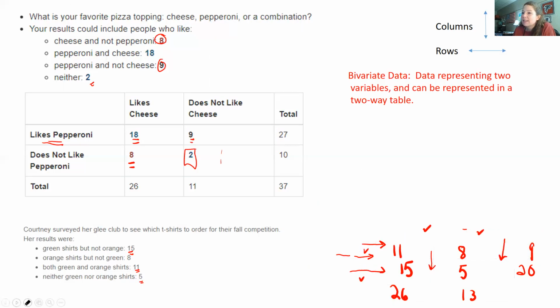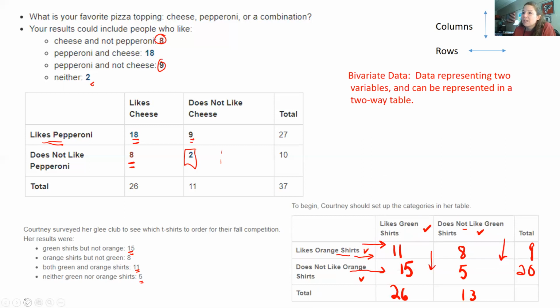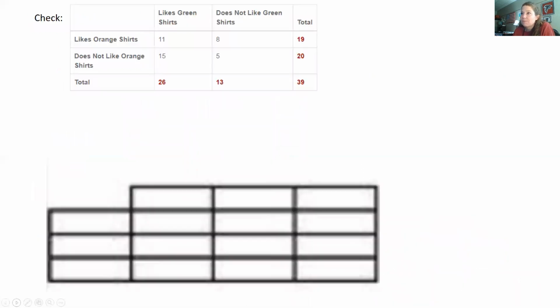Did you notice that? I knew the row and the column had to equal the same amount, and I found my mistake because I knew that they didn't both equal 49, because they're supposed to both equal 39. So 39 people were part of my survey. Now that question isn't anywhere: how many people did she survey? But I figured it out when I created and filled in my two-way table.